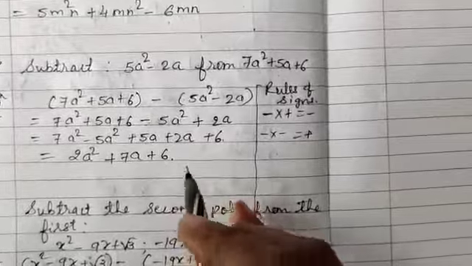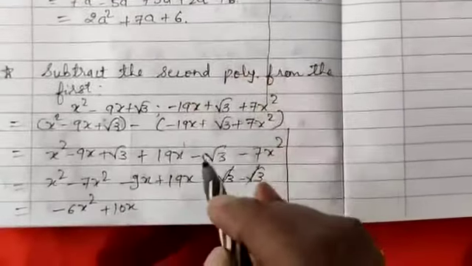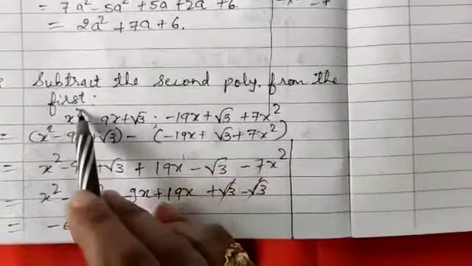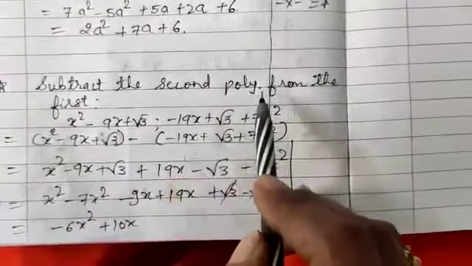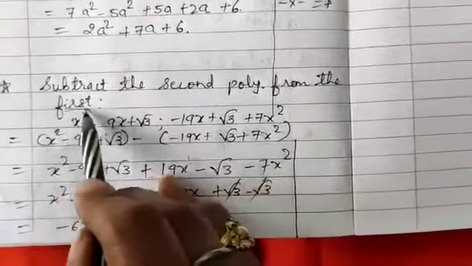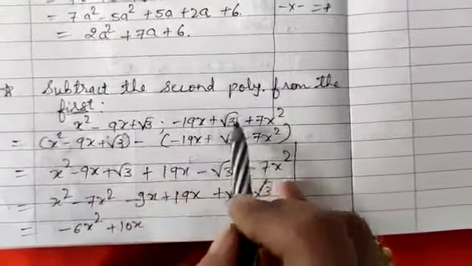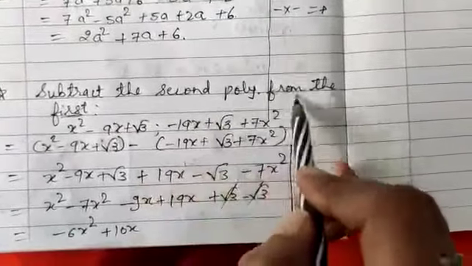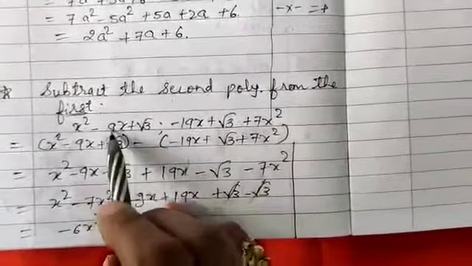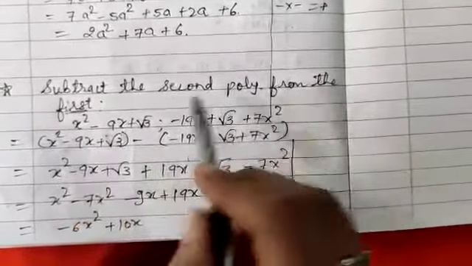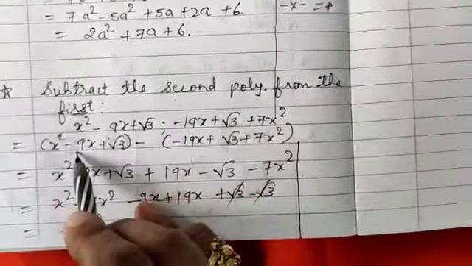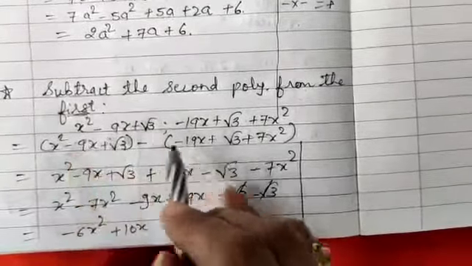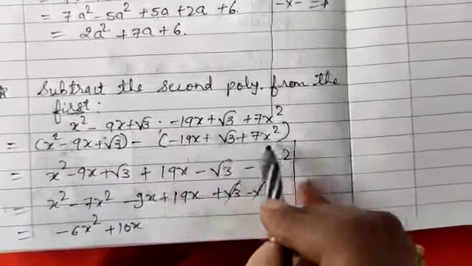Okay. Now let us see one more example of subtraction. Now here the question is subtract the second polynomial from the first. So according to heading, which polynomial we write first? This first one. Here this is the first polynomial and this is the second polynomial. According to heading means subtract the second from the first. So you will write first one first. Okay, because from the first. So this is the first polynomial. Always take bracket first. Then we put subtraction sign as the heading is subtract. Then we will write second polynomial as it is.